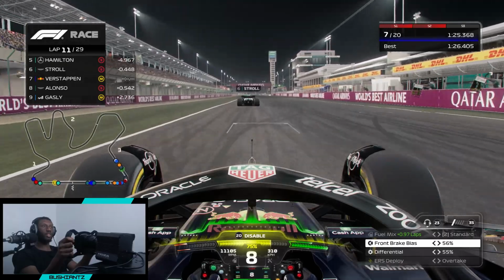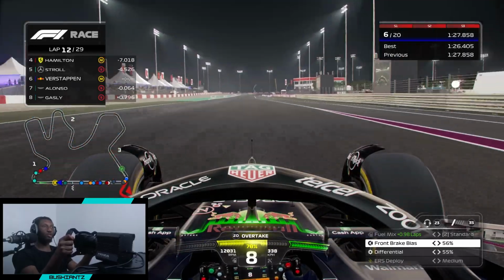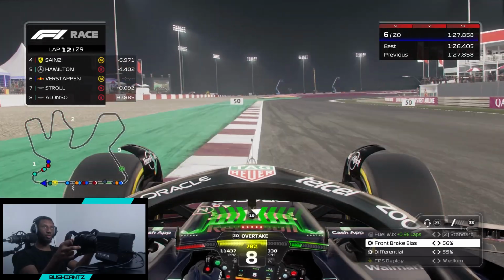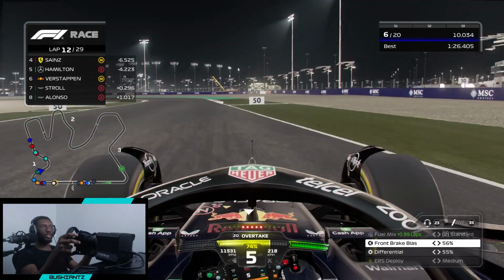That should be enough to get Stroll here. It's pretty powerful in this game. We've got the slipstream. Stroll goes defensive, but we're going to get him even before the braking zone, and that's pretty easy for us. Up into P6 now, 4 seconds away from Hamilton.